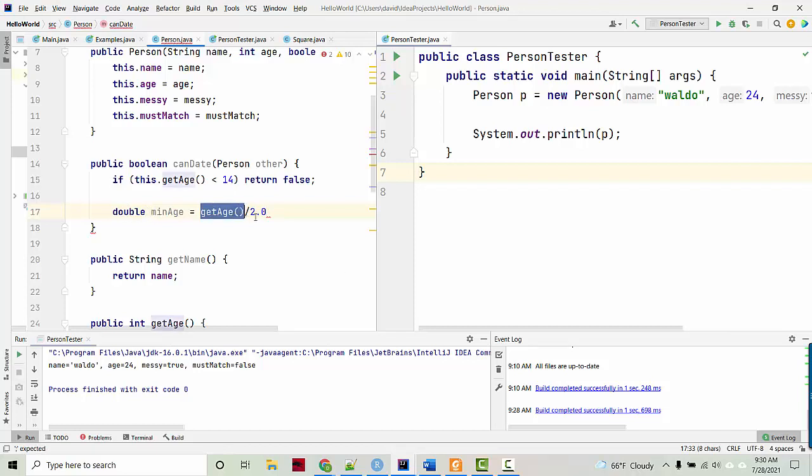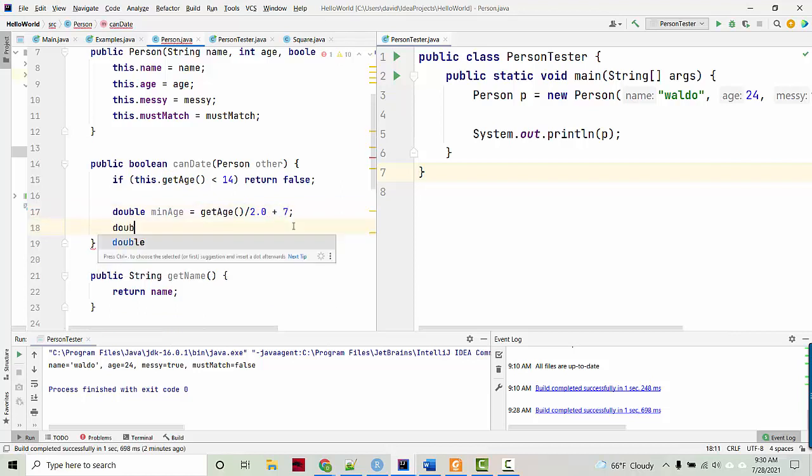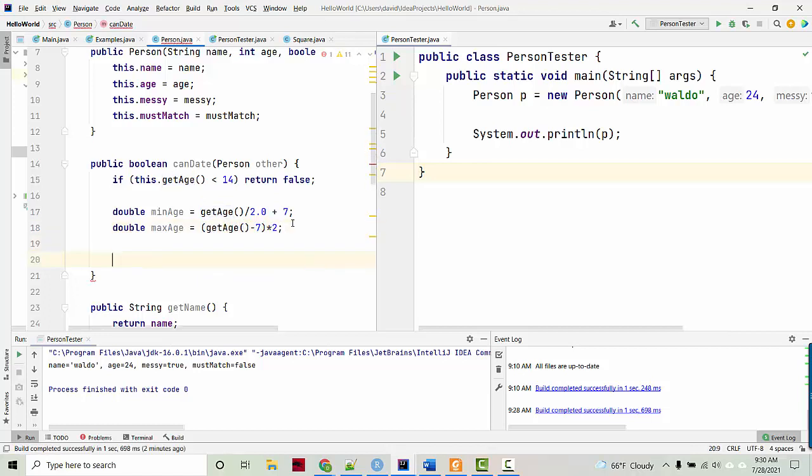All right, so min age. I'm going to get my age, divide it by 2, and then add 7. And then max age, I think it said get age and then subtract 7, and then take that entire thing and multiply it by 2. So you need parentheses here. And so now I want to return whether other.getAge is between min and max.